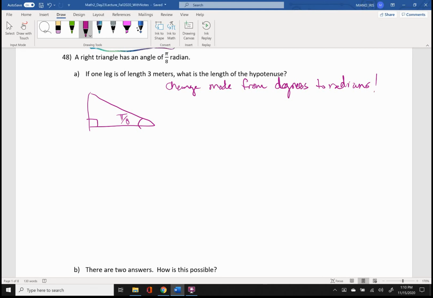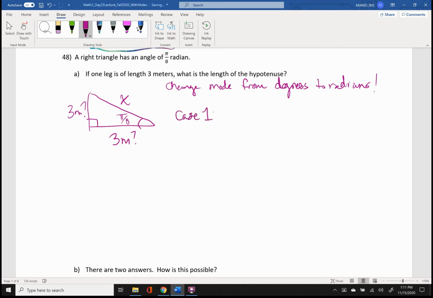Now, to put more information on our right triangle, we need to determine which leg is the 3-meter leg in order to find the length of the hypotenuse. So this brings into question, well, obviously this is the hypotenuse, right? And we're going to go ahead and label it of length x, just to give it a label, okay? But the 3 meters, does it go here? Or does it go here? I'm not sure, and there's not enough information in the prompt for part A to determine definitively where it should go in this particular scenario. So let's have two different cases.